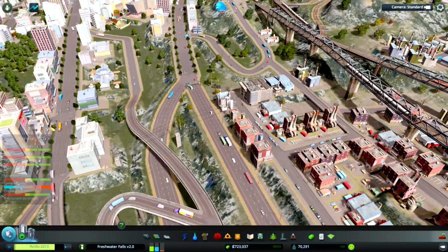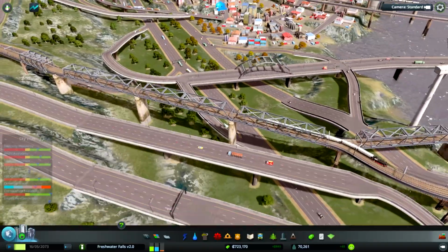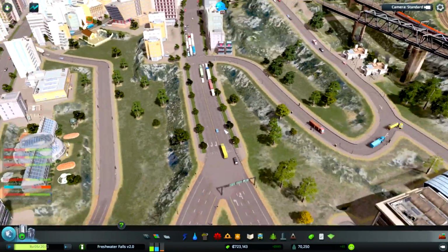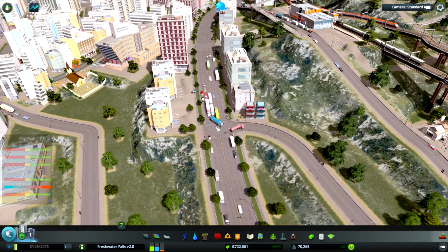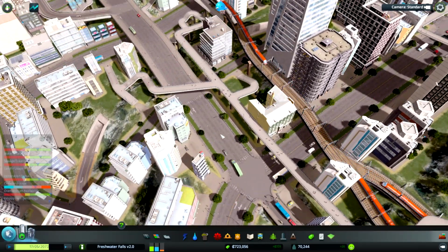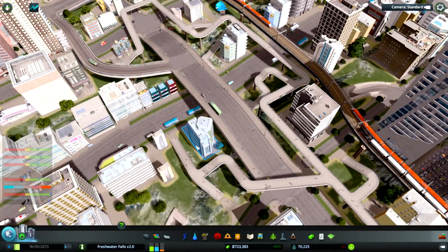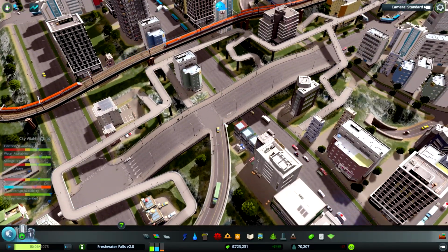Might as well just start from the highway right here. These ramps are mostly the same coming off of the highway system. They come to a two-directional avenue right here. Still causing some traffic problems with that turn, but okay for now. But this road right here is now a 6-lane, one-way avenue. And I've had to raise that up onto a bridge just to ease up on all the intersections that were blocking traffic down here.